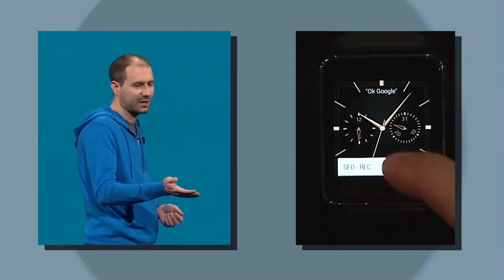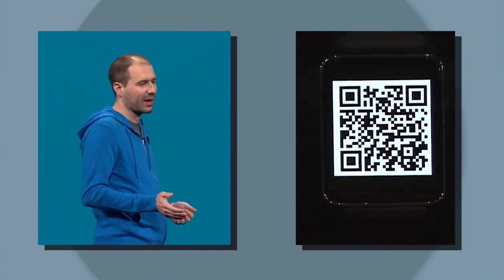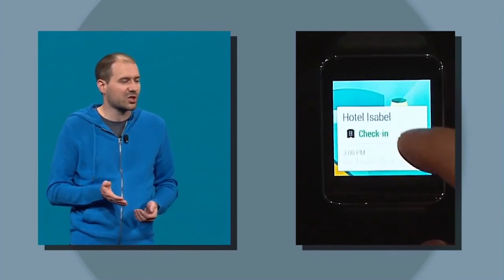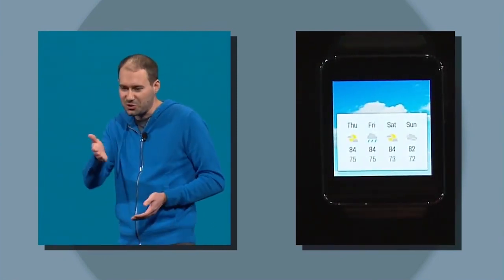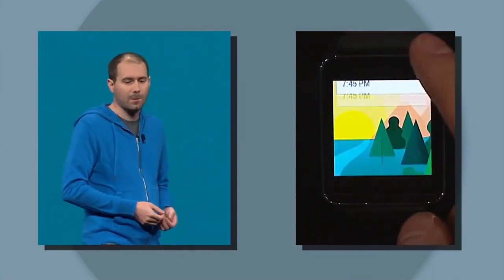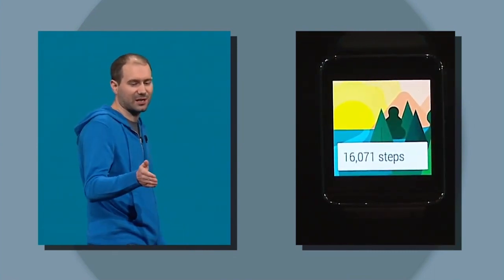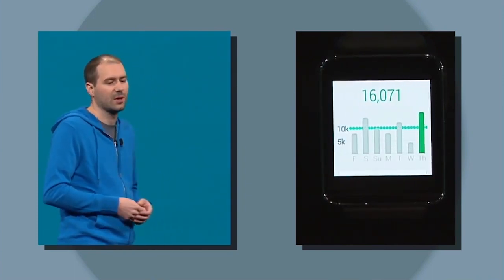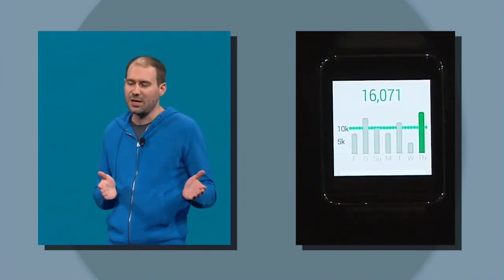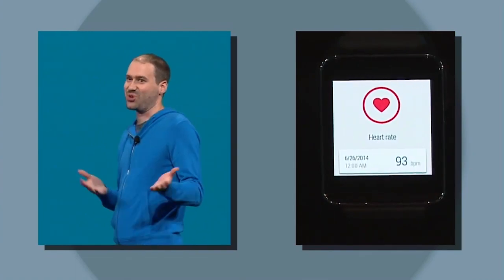He can see his flight status and even show his boarding pass. His hotel address will be there when he needs it, and he knows whether or not he'll need to pack an umbrella. It does look like it's going to rain in Brazil on Friday. Jeff can see how many steps he's taken today, along with a step count history for the week. On devices that support it, he can even check his heart rate after a jog.